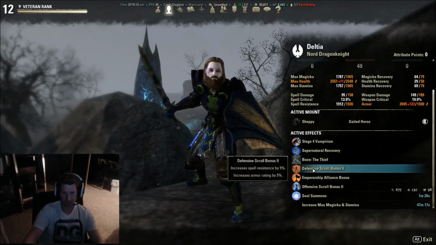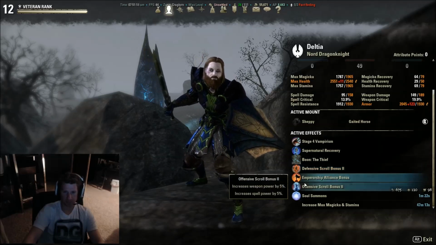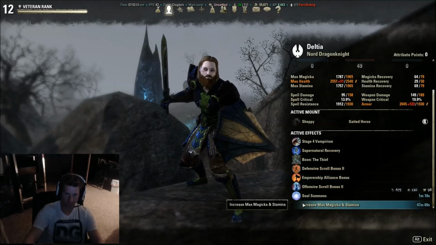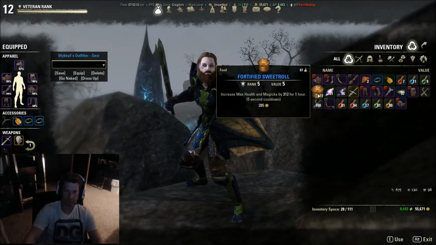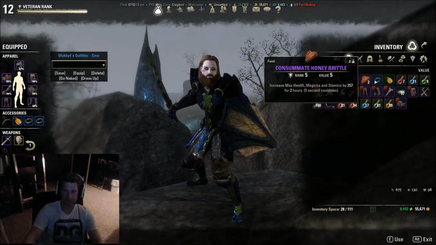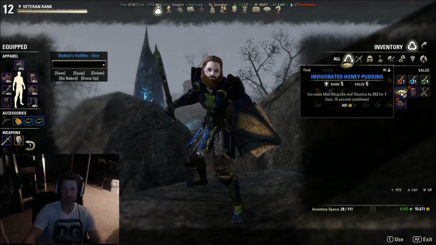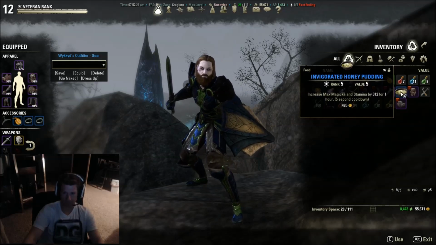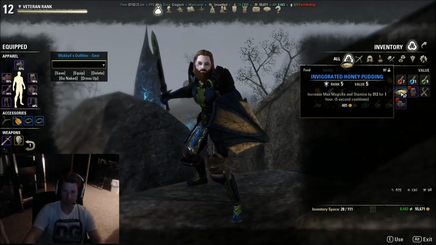And then also I picked an alliance that had my faction dominated, because look at all these benefits. So I would recommend doing the same thing. Also, always eat food. The food that I selected was this fortified sweet roll, because it gives me 300 max. Oh, excuse me, I'm picking the wrong one. Invigorated honey pudding, max magicka and stamina, because I don't need more health, and this really gives me those huge stats that I need on magicka and stamina, giving me to nearly the soft cap.